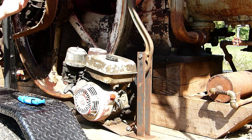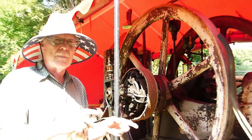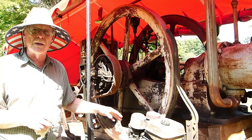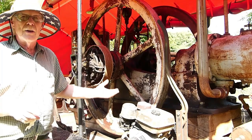Traditionally, you're supposed to pull it and run backwards so it would backfire, and then hopefully you'd add enough momentum to carry through to get the engine started. So we're not going to step on the flywheel today, and we're not going to back bump it today. Today we're going to use our reliable Honda engine that came off a cement mixer with a gear reduction motor in it on the side so it doesn't turn the flywheels too fast. Turned out everything about this was exactly right, what we needed to push that flywheel around using the Honda motor.